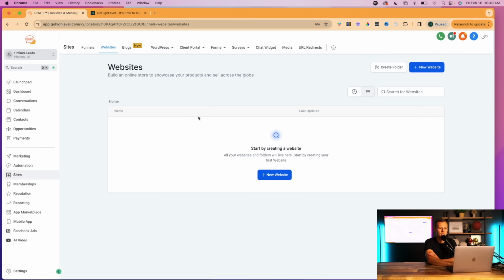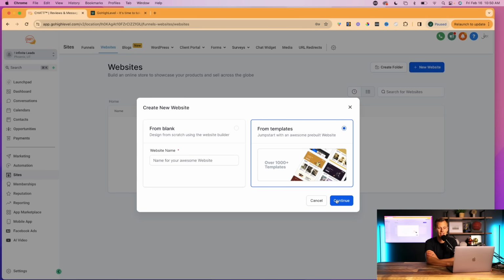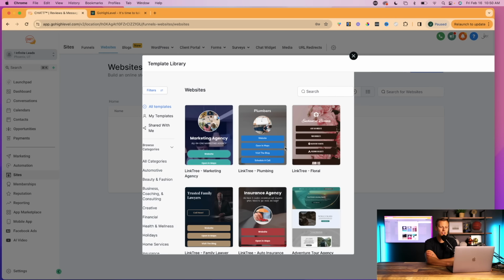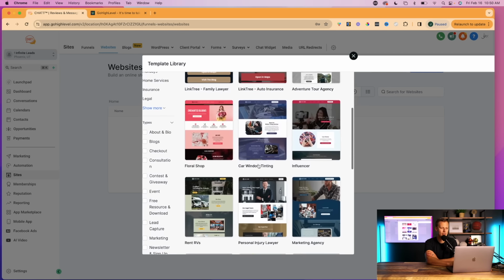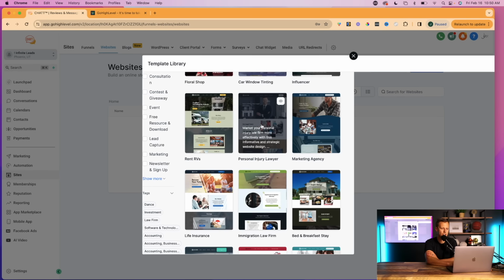Basically, the cool thing is they have all of these different templates that you can go through and use. Now, if you're a web designer, that's your skill set, so obviously start from blank, kind of like I do with the workflows. But I'd say 99.9% of people start with a template. It's way easier. There are all these beautifully designed templates in different categories. Let's just say we're going to choose this one right here.